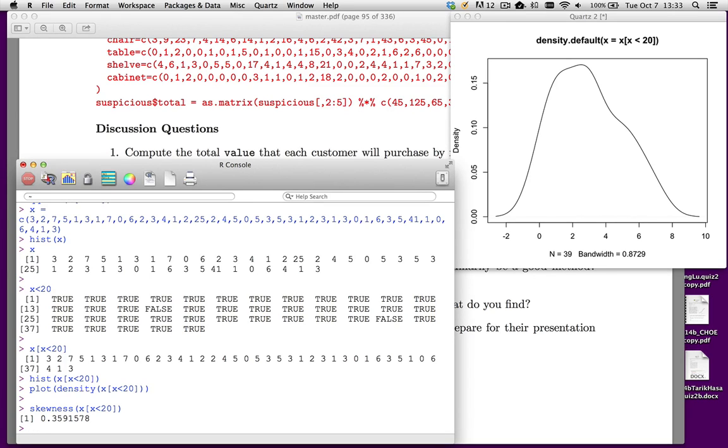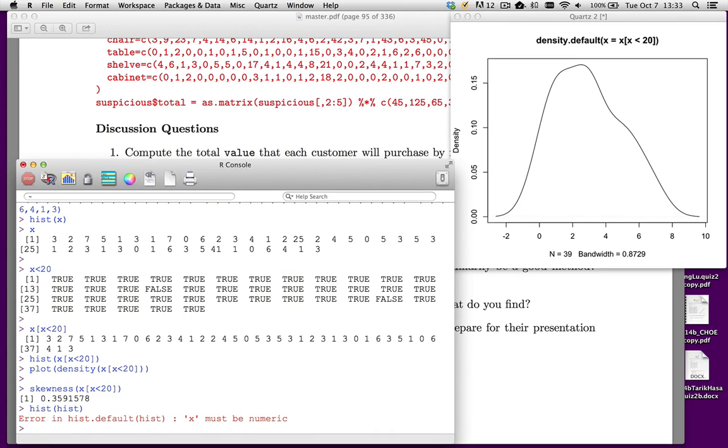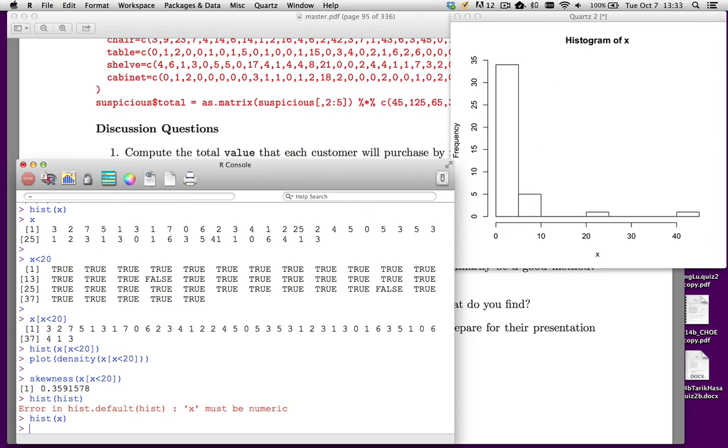All right. Summarize the firm's recent experience with the quality of production. Well, I'm going to go back to hist of x. The majority of times we're doing very well. We've had a couple really bad shifts, but most of the time we produce fewer than 10, in fact, fewer than 5 defects.